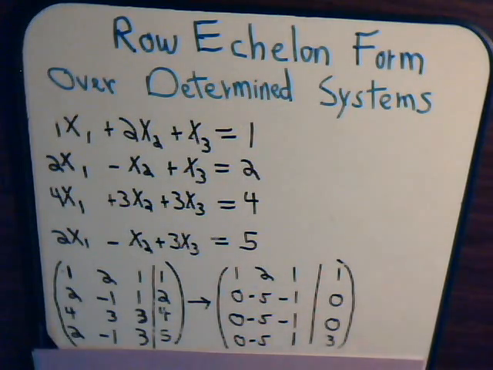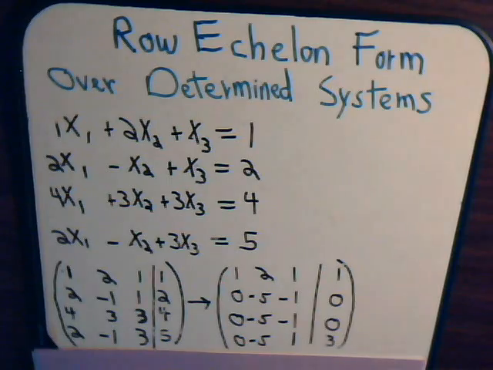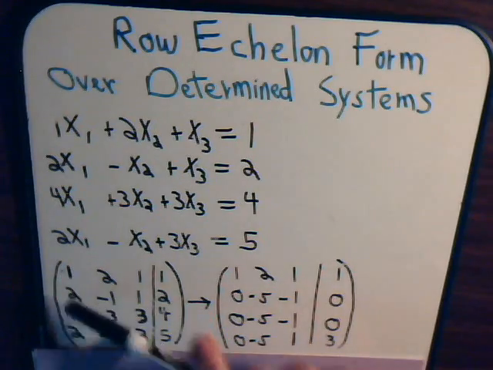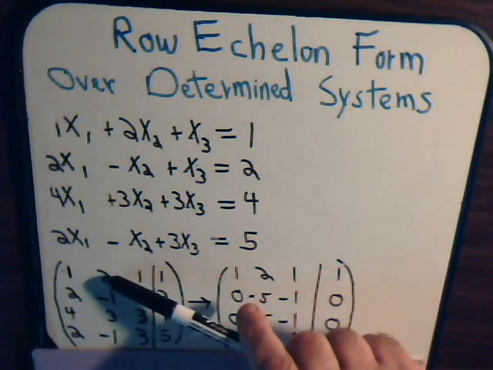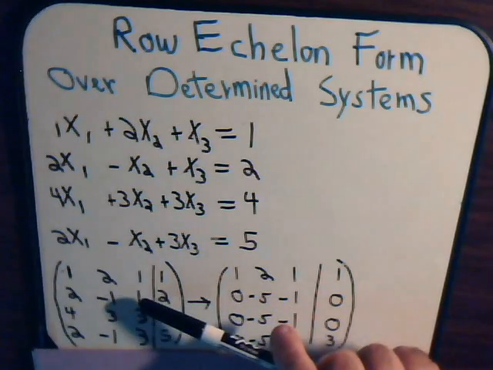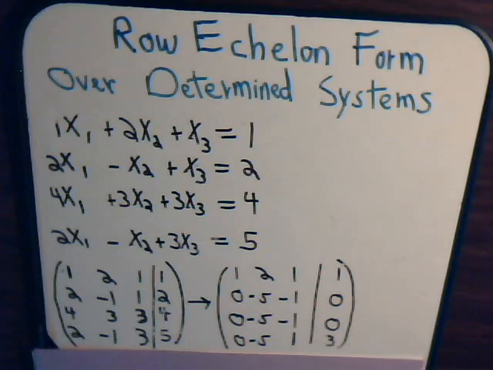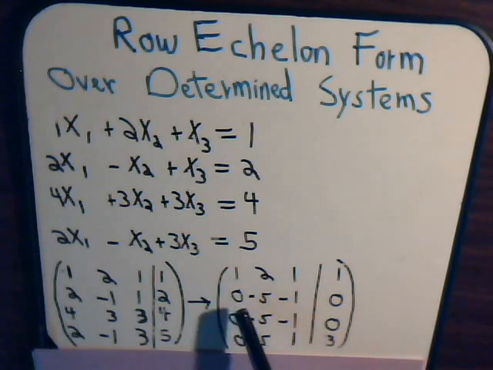So let's do that and see what happens. Here then, to get rid of the 2, if we added this to a negative 2, then that would be 0. And the way we get that to happen is, we imagine taking the first row, and in our minds, in our imagination, multiplying it by negative 2, and then adding it to this row. I said in our minds, multiplying it by negative 2, because these numbers here, in the first row across, they stay the same. So, go ahead, multiply it by negative 2, and add. So, this is negative 2 plus 2, that becomes 0. Negative 2 times 2 is negative 4 plus 1, that's negative 5. This is negative 2 times 1 is negative 2 plus 1, that's negative 1. Negative 2 plus 2, that comes out 0.